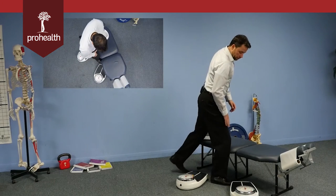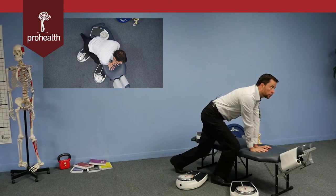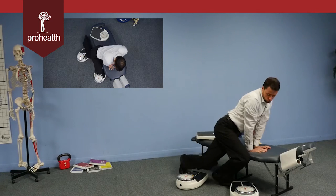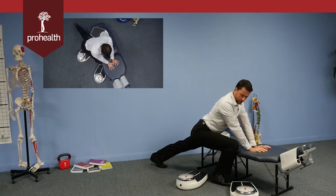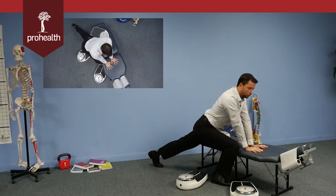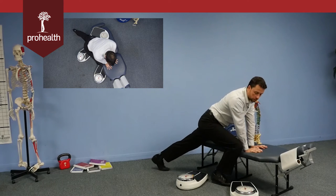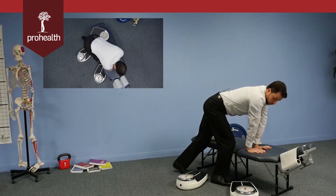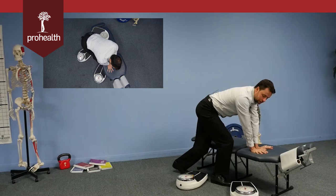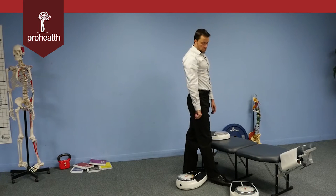Same thing from the other side. Weight into my front leg, bending forward into a lunging position, and load, load, drop. A lot of students mix this up — they do a big drop, or they keep the weight in the back leg into a warrior-two-type stance before stepping in. If I keep my leg straight and far back like that, I don't have very good force. The more I can get my body up and over top without hyperextending my wrists, keeping them in a relatively neutral position, the better this drill is going to be. This would be a basic body drop used for thoracic extension adjustments or something like that.